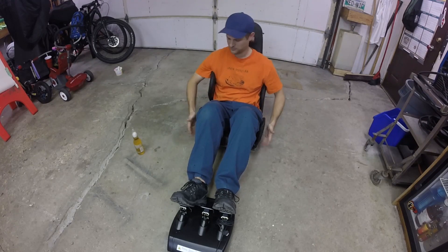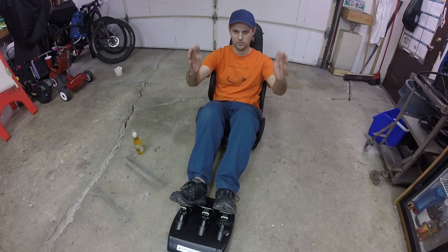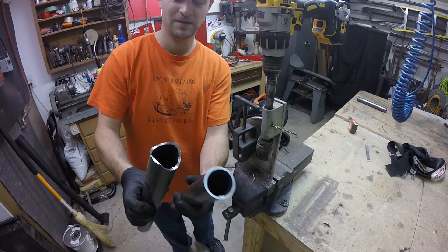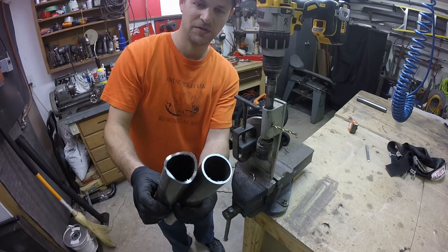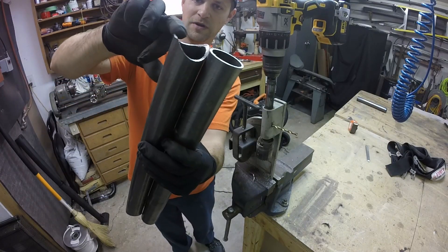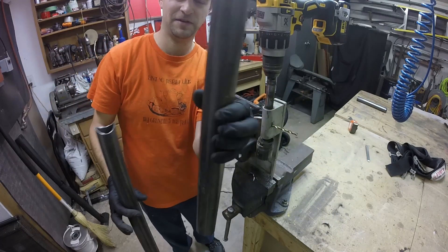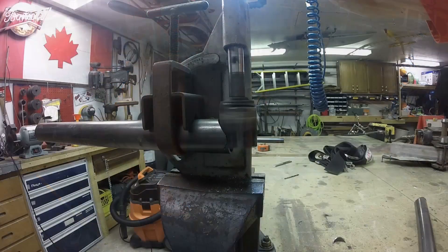Start with the frame on the floor — I'm going to make it about that wide. So I'm notching them with the pipe notcher here. What you do is cut the pipe longer than it should be, then you want the inside of your notch to your inside of your notch to be your total length. I'm adding half an inch to each end of the pipe when I cut it, so the notch ends up at the proper length.